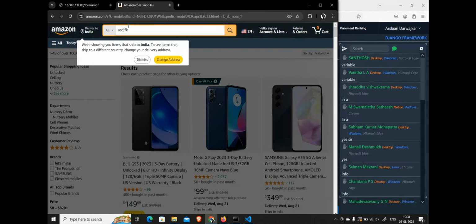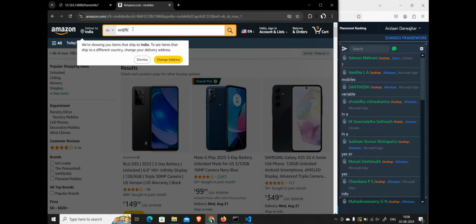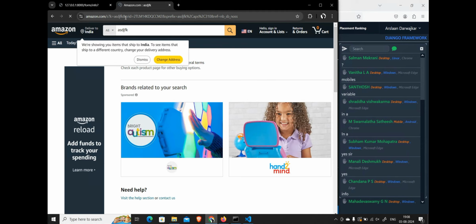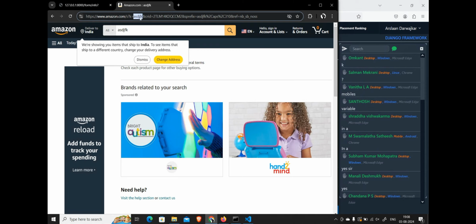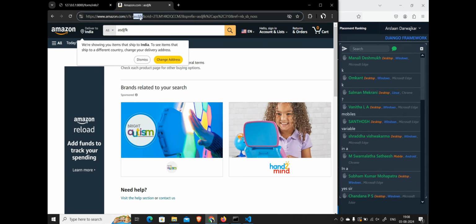Can you tell me what is the name of the variable where this information is being stored? No, it's not the question mark. You can see, right? It's q. Yes or no?